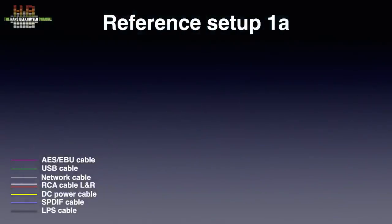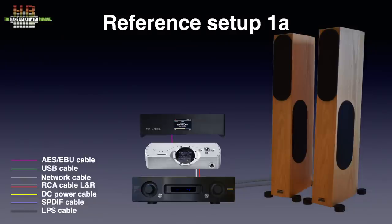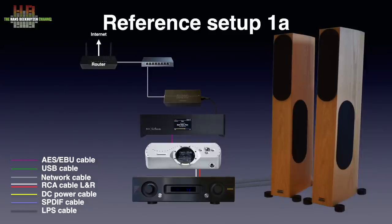I used my reference setup 1A throughout the entire test. The Air Acoustics AX520 amplifier drives the AudioPhysics Scorpio loudspeakers over AudioQuest Robin Hood Zero loudspeaker cable. The digital source is the Grimm Audio MU-1 — a Roon server, Roon endpoint, re-clocker and scaler in one — connected to the Chord DAVE DAC over Siltec AES/EBU cable. The analog connection between the DAVE and the amp is over Grimm Audio SQM XLR cables. The Network Acoustics MUON streaming system is connected between the Grimm Audio MU-1 and a €25 TP-Link TL-SG108 domestic switch, since it would not be fair to test it with the SOtM SNH-10G audiophile network switch normally used here.